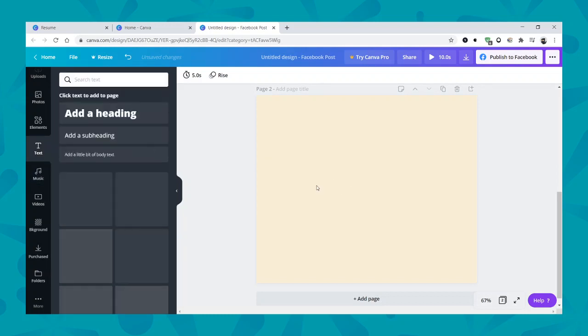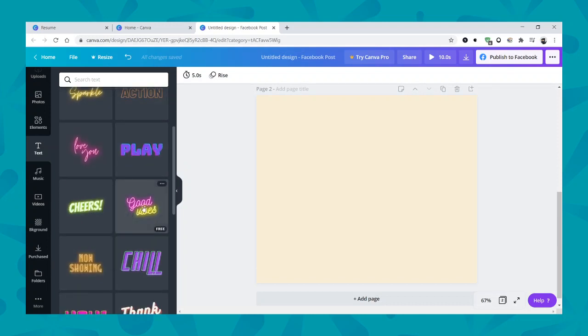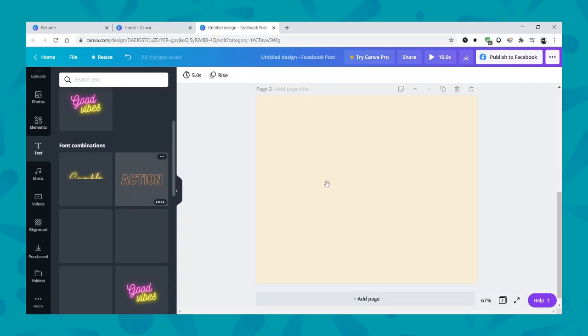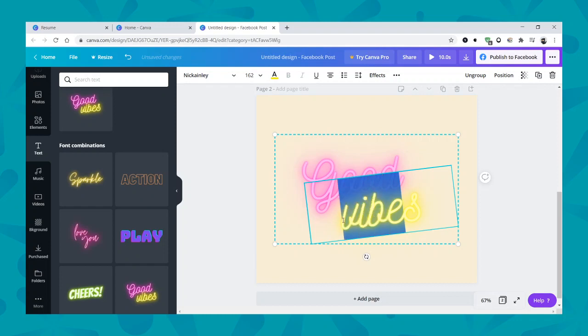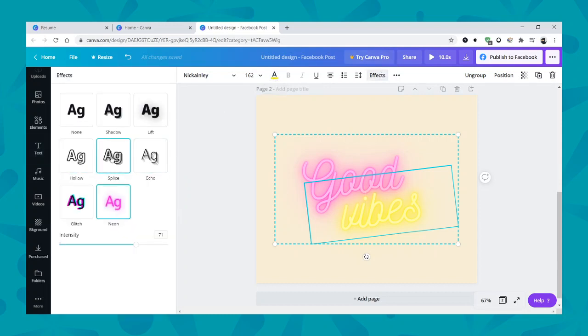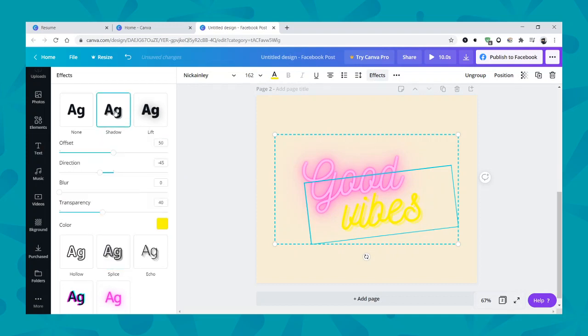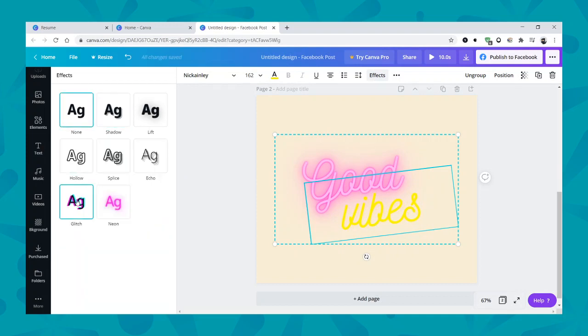If you wanted to add custom text, that's here. Anything, again, that's free. It's got a lot of really cool options in here as well. If I go in here, it pops it right up on my page. If I double click, I'm able to go in and customize what I'd like to. If I want to change those colors again, color right up here. If I want to change the effect, I can do that. There's really a lot to play with in here. It's very cool.